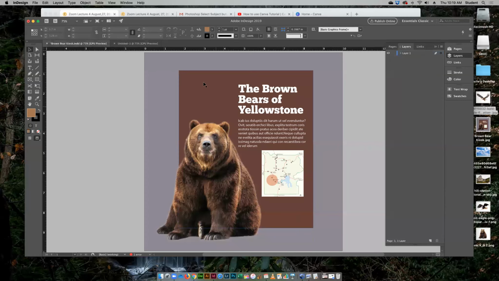So in other words, the background would be a layer, this brown box might be a layer, and then the bear would be a separate layer, and the type would be a separate layer. So the bear and the map. Usually I put images on one layer, backgrounds I put on another layer, and then typography I put on a third layer. So at minimum, I am regularly using about 3 layers. And I call them graphics, images, and typography. But we'll just use one layer for this.